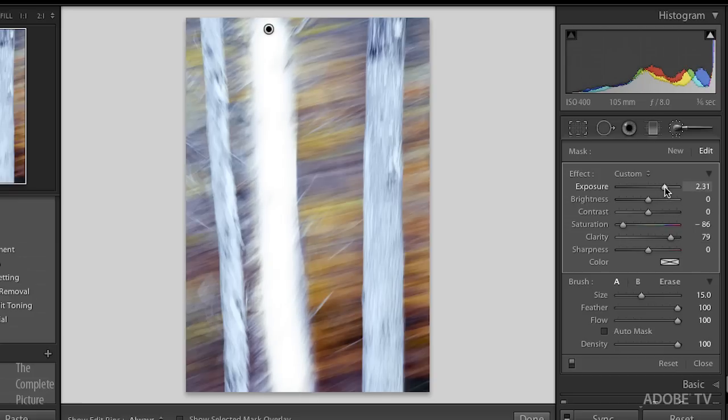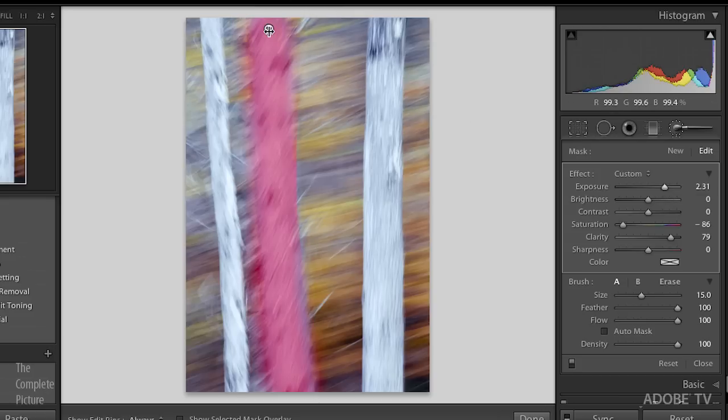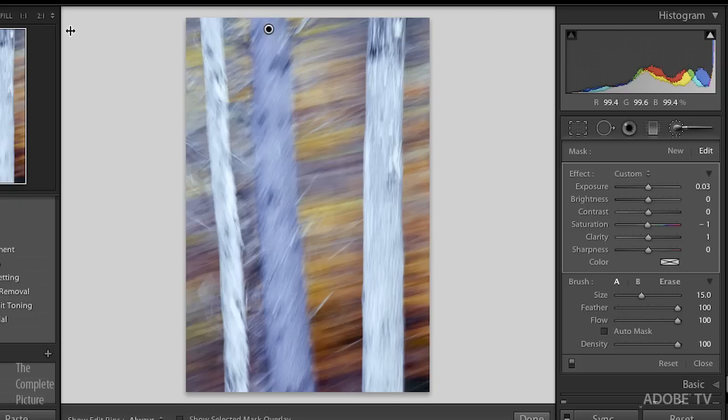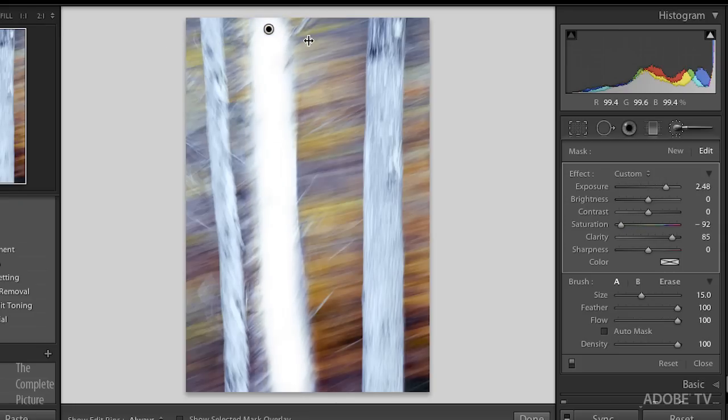If it was just too much exposure, then we could just move the exposure slider. But what if I want an effect similar to Photoshop, where you do something to a layer and the whole layer is too much, so you just want to take down the opacity of the layer? Well, here you can tone back all 3 sliders at once if you just position your cursor on top of the pen and click and drag to the left to decrease. So look, all those sliders moved at once in relationship to each other, or move it to the right in order to increase the effect.